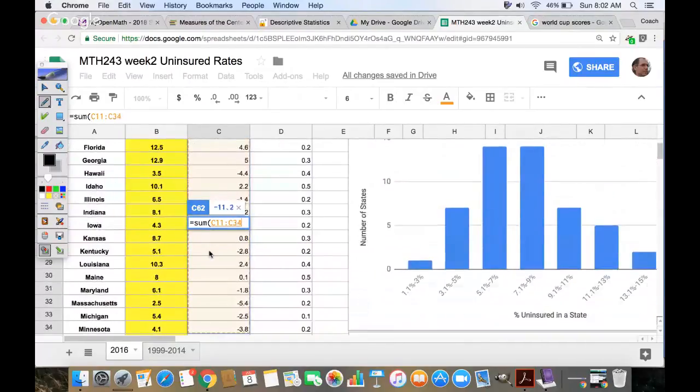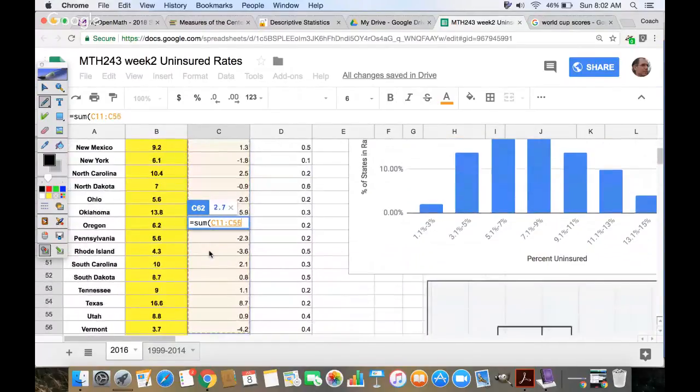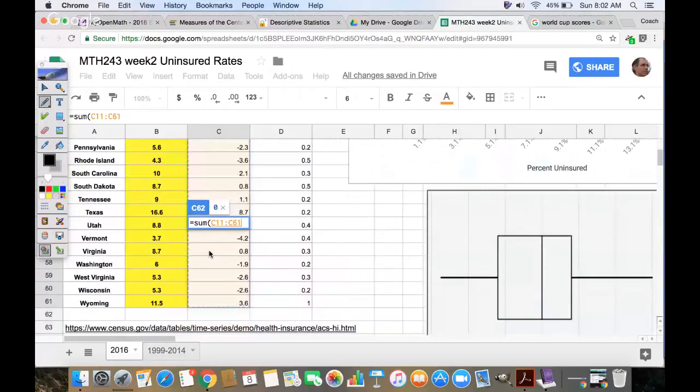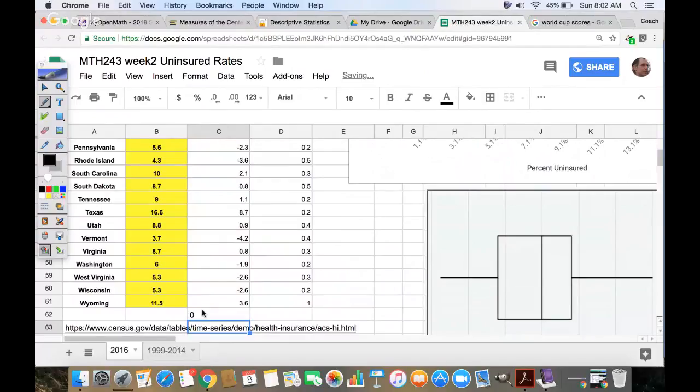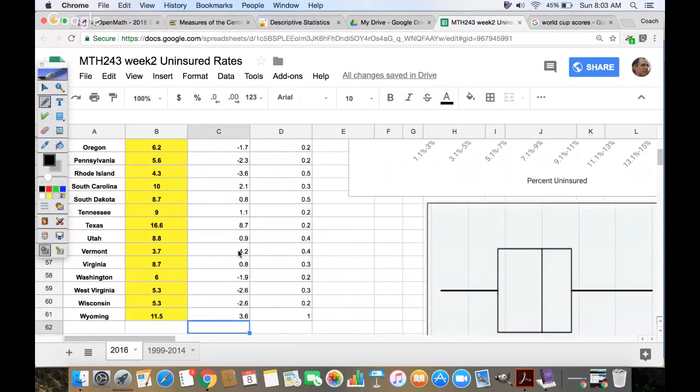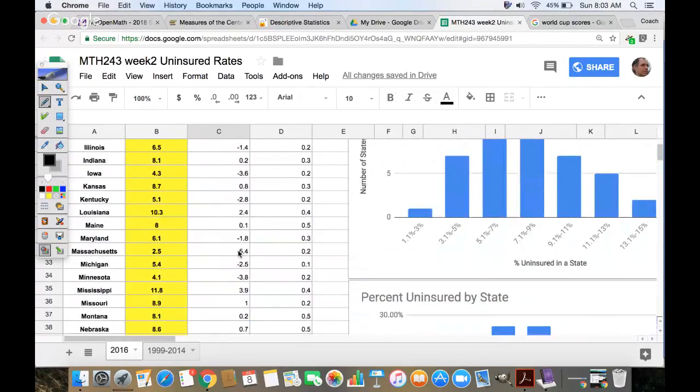Balances the above average and the below average. So add up all my deviations. So I get a sum of 0 down here at the bottom. So I can't just do a direct average on the deviations because that'll always give me 0 because the mean is in the middle. So standard deviation, what it does to deal with these positives and negatives is it squares all these numbers first and then later takes the square root.